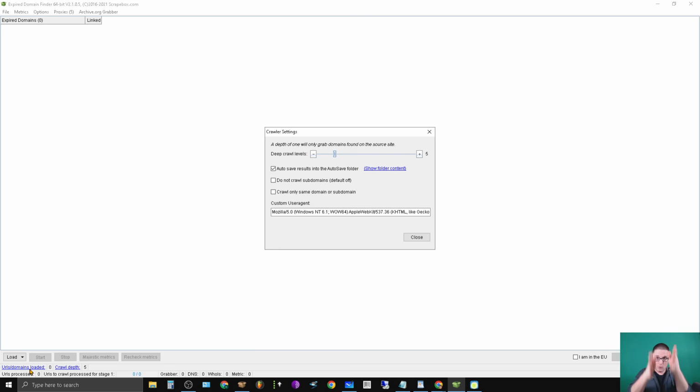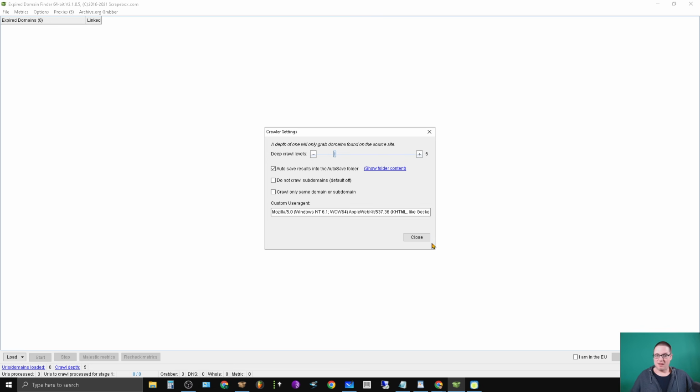So what it does is it goes to that page and all of the internal anchors, right? All of the internal links, it's going to look at those links and go and check the whois and see if it's expired for you. So if it's going to go 2 levels deep, that would mean it's going to go to the homepage and anything else that's connected after the homepage. It's going to crawl all the external links, every single external link, and then it's going to check whois and see if it's going to be expired. Okay, 3 levels deep, again, it's going to go 3 levels. Okay, so I hope that you understand that that's exactly what this is doing.